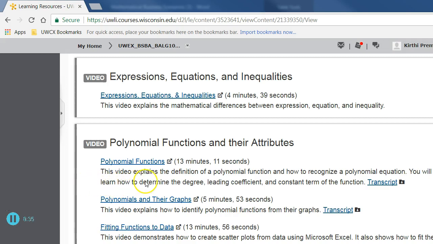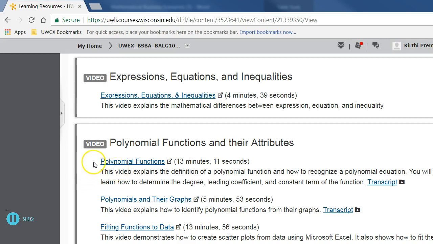But before you watch that video, please watch the first two videos, because otherwise you will not be able to fit the data correctly. Once you watch these videos, you should be able to go ahead and fit the data into an equation and come up with the equations for scenarios 1, 2, 3, 4, and 8.